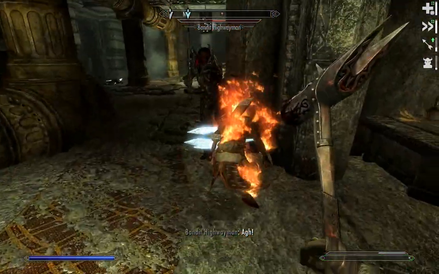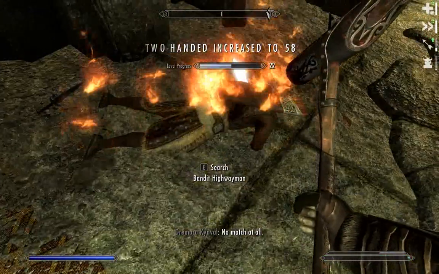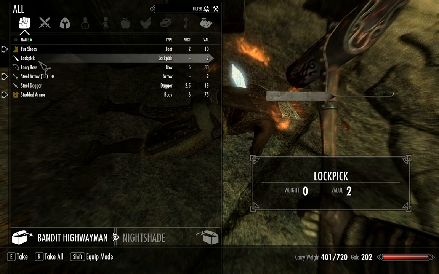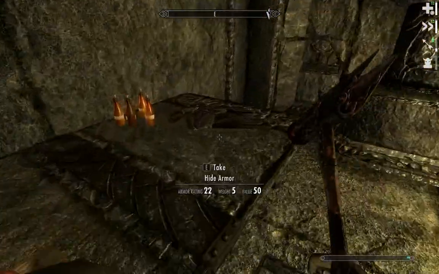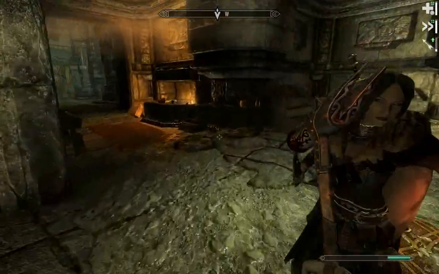There we go. And level up. Sweet. Gold, lockpicks, take your steel arrows and your armor so I can sell it. There's a bit of armor right over there. Right. And we have a chance to get some cool loot in here.